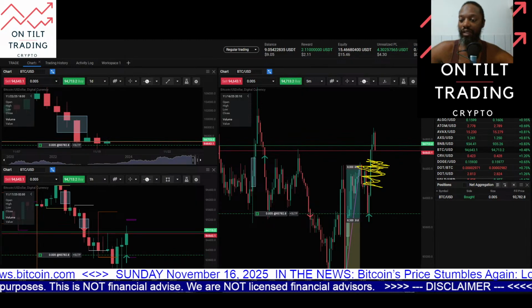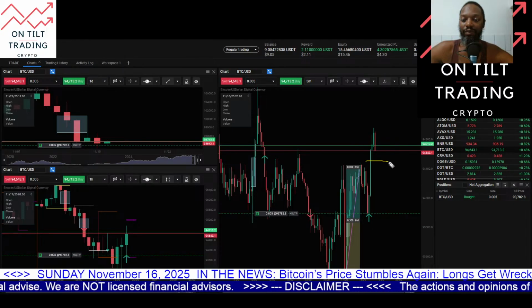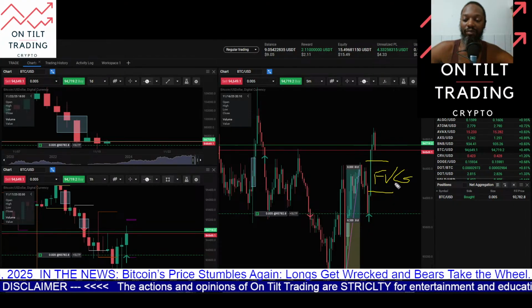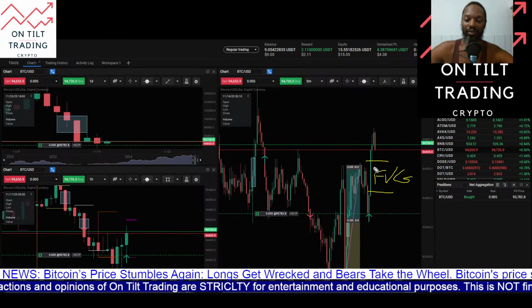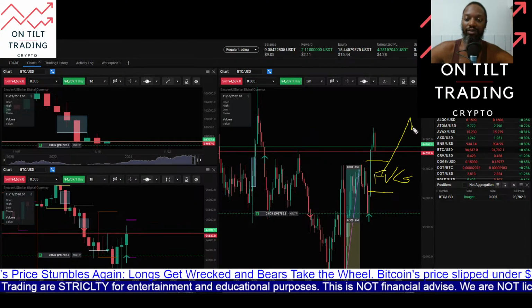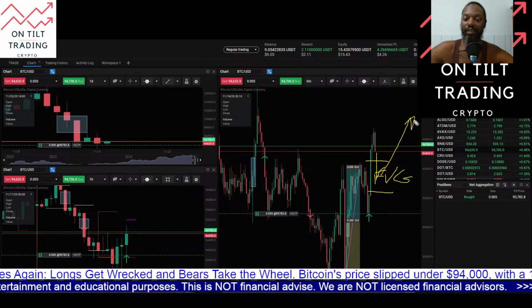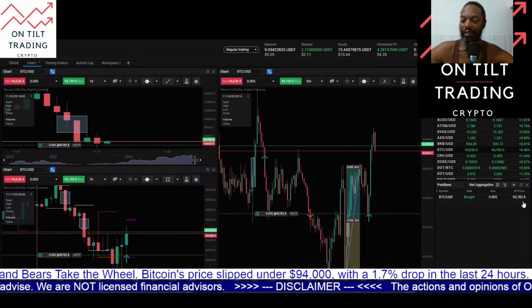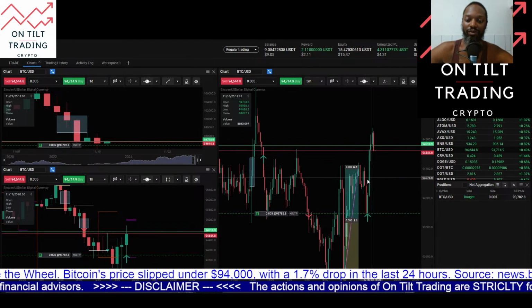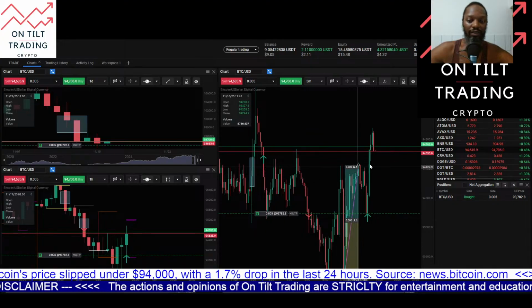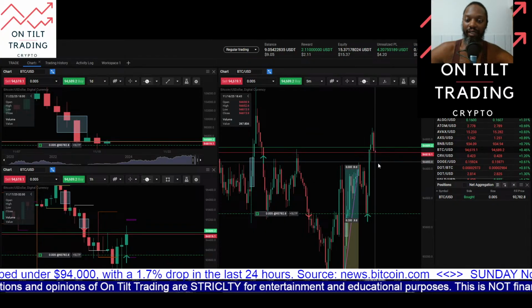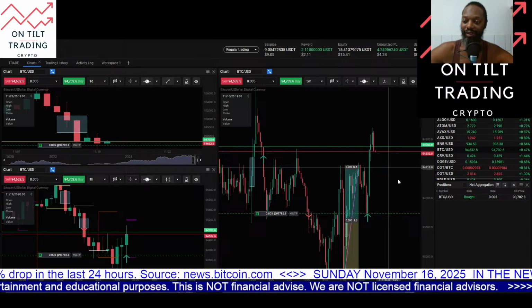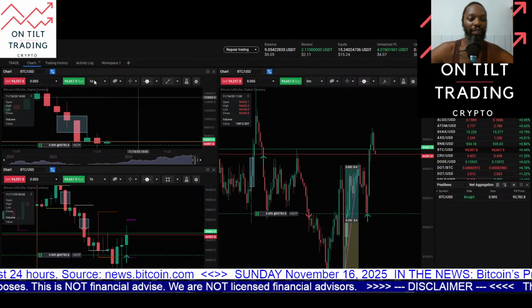And there's a fair value gap from here to here. There's a bullish fair value gap here that, if I was interested in increasing the size of my position, I could potentially do that here as price pulls back, and then would potentially redeliver to the buy side. But I've entered at a full position, so I'm just going to hold this to target and see if price will deliver. I find that adding to risk can also add to your losses, so I wanted to stick with my size here.